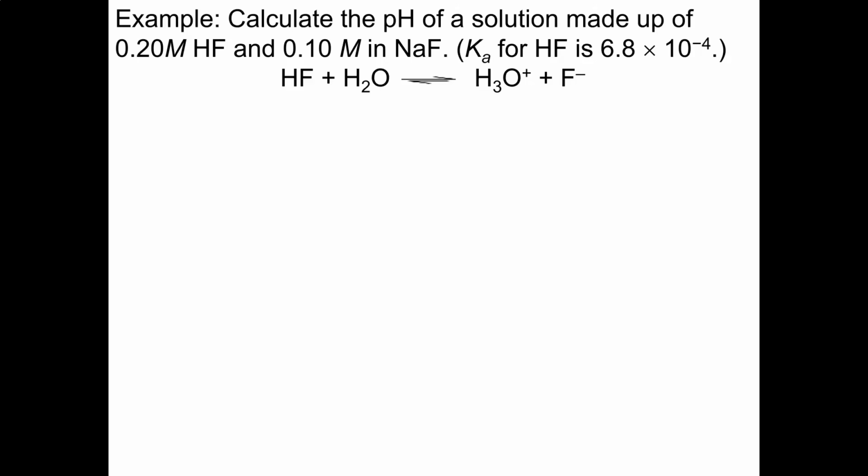Why is it type 1? Because you have HF plus H2O. How do I know that? Because all they gave you is this, and they didn't give you a buffer scenario to play with. Technically, HF and F minus can be buffers, but this is not going to play out that way. So write my expression: H3O, F minus, HF.